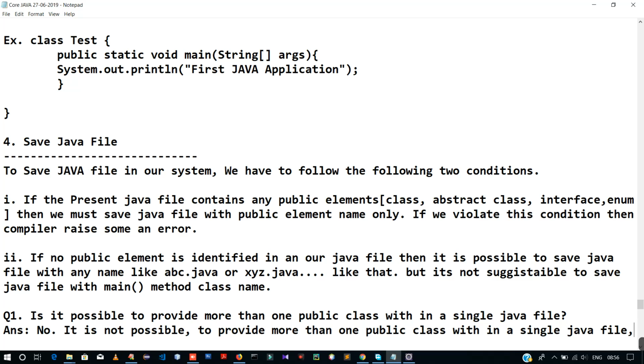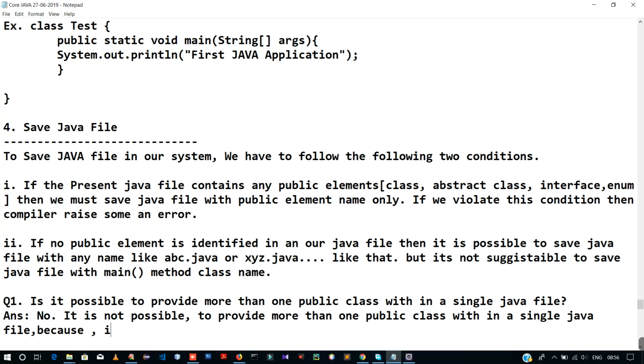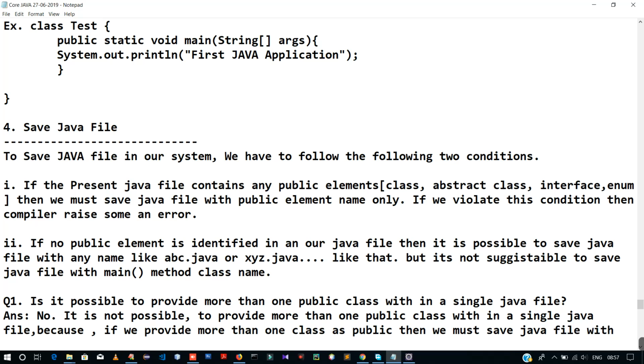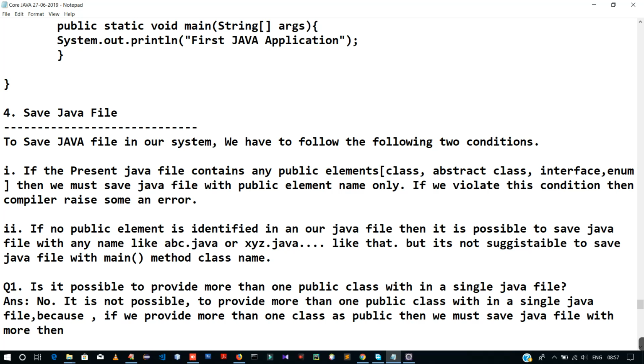No, it is not possible to provide more than one public class within a single Java file, because if we provide more than one class as a public, then we must save the Java file with more than one name.